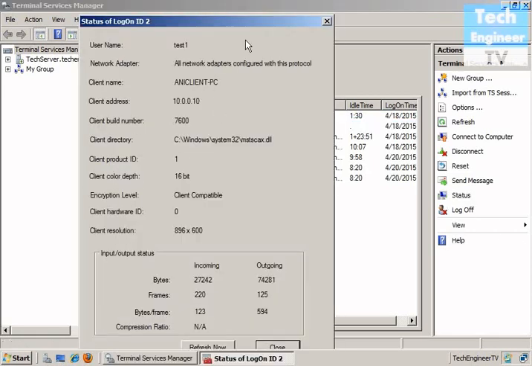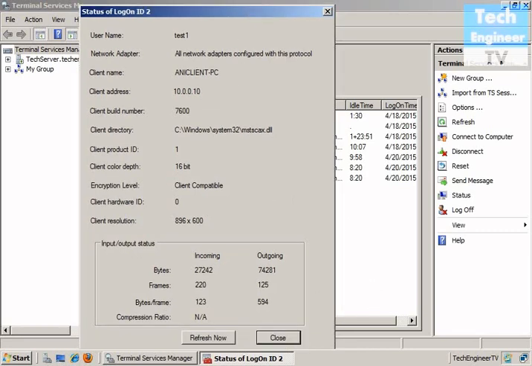You find a lot of things, such as the client build number and the client directory, which is created for the user logging into the computer. Client product ID, and client color depth is 16-bit. This is what I'm talking about, the client resolution and client color bit. You find a bit of difference.